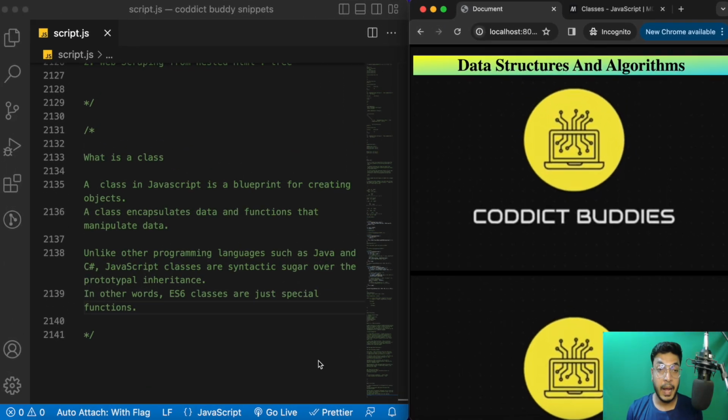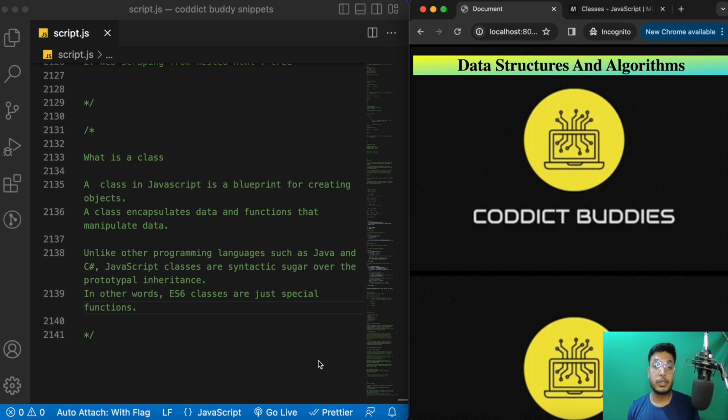Hello guys, welcome back. So in this lecture, we'll discuss a little bit about classes, because we are going to use classes to build our data structures like stacks, queues, trees, binary search, and all those data structures which are not available in JavaScript. So why are we going to use classes? Because classes are the easiest way to implement these sorts of data structures and to maintain them, right?